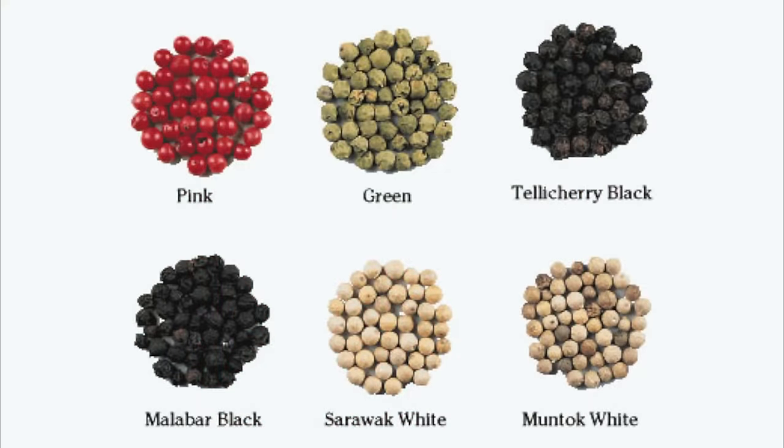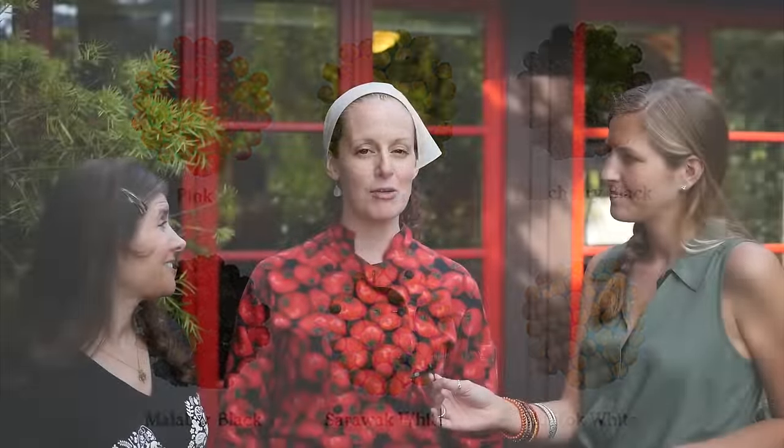I'm going to start with something simple and that's pepper. I really like all sorts of pepper — green pepper, white pepper is one of my favorites, super earthy, a little spicy but really good. Black pepper, of course, and red peppercorns, actually not related to the pepper plant, but have an amazing fruity smell that can really highlight a dish with not only color but flavor.